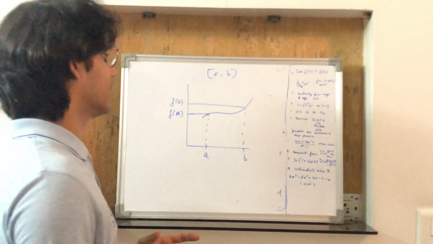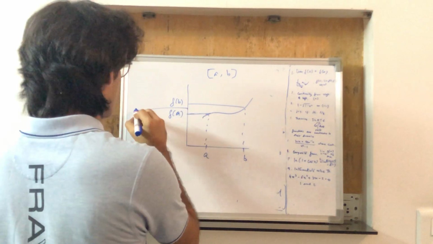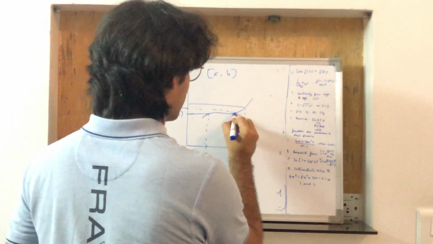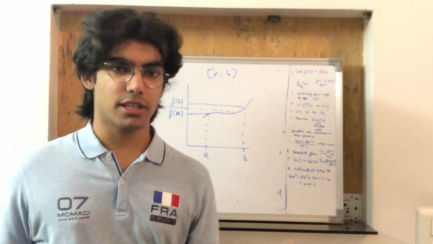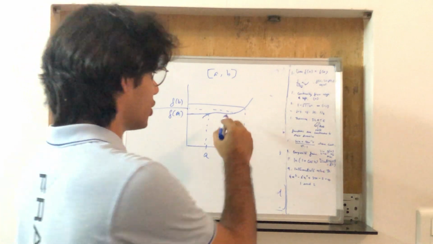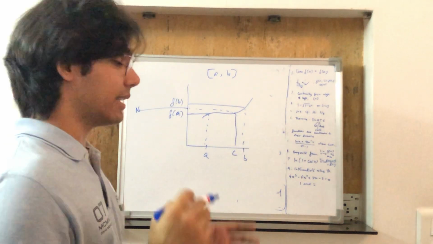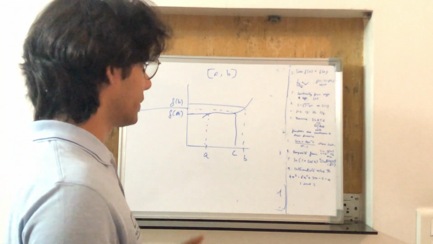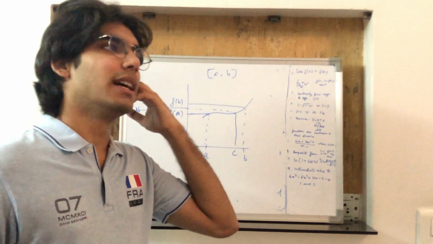So if I say that there's some n between f of a and f of b, let's say this is an n that is here, this value n exists between f of a and f of b, then I can say that there is going to be a c for which f of c is equal to n. Because the function is continuous, I know there are no gaps or breaks.